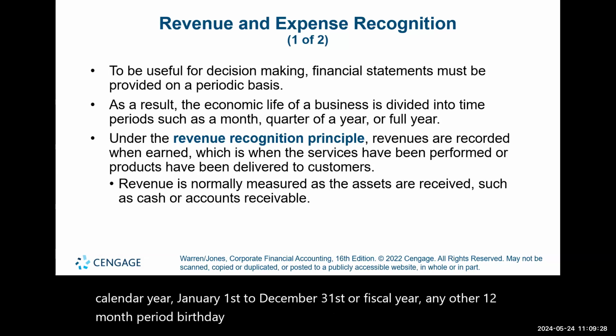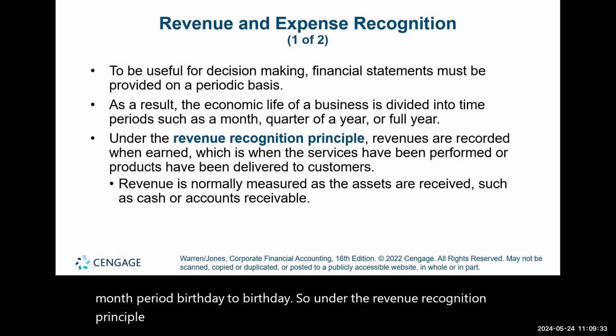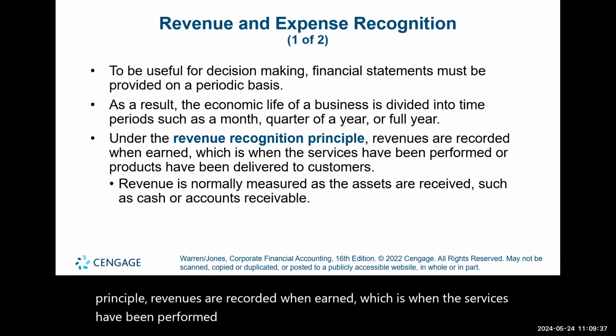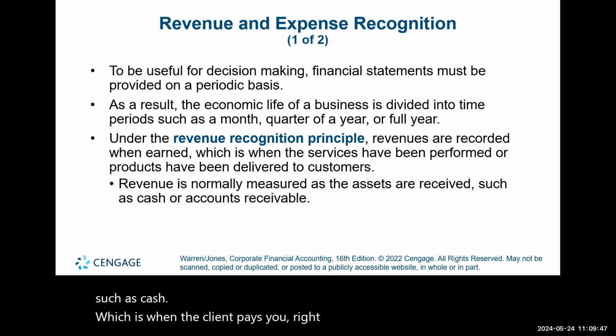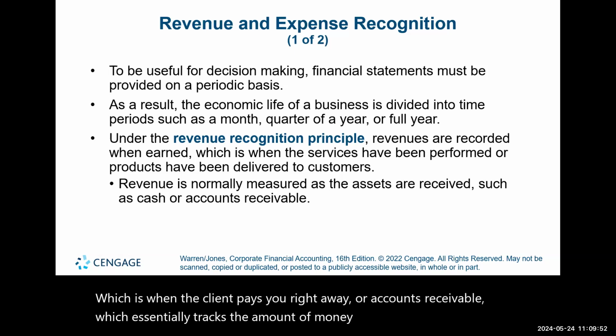So under the revenue recognition principle, revenues are recorded when earned, which is when the services have been performed, provided, or when the products have been delivered to the customers. Revenue is normally measured as the assets are received, such as cash, which is when the client pays you right away, or accounts receivable, which essentially tracks the amount of money that customers owe you.